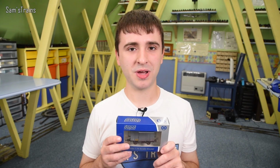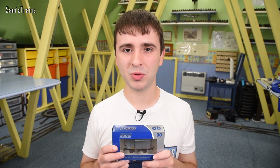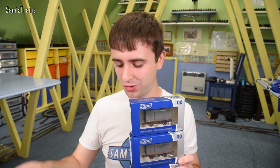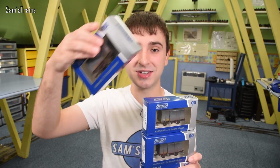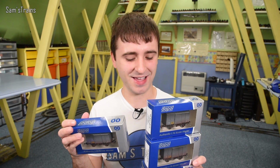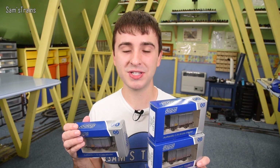However, and this is where the slight difference comes in, that wasn't enough, as you know. Well, I like to put rakes together and things, so I didn't just buy one. I didn't just buy two. In fact, I'm not going to be able to hold them all. But basically, to cut a bit of a convoluted story short, this is going to get dangerous. I'm not going to stack these up. Right, there's 7 of them. So I'm going to be opening them today, basically. I don't know why I just didn't say that instead of trying all this. But we're going to get them out, see what they're like. Are they any good for £6.50?